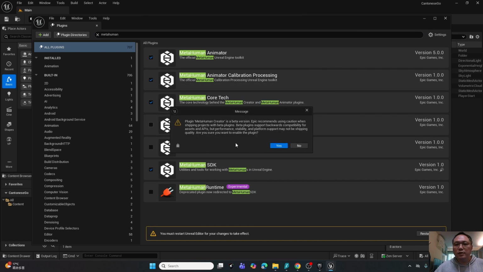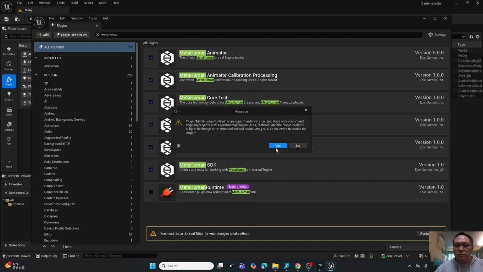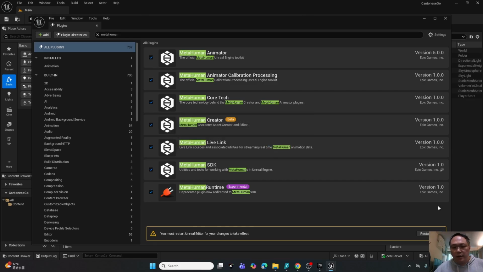If it says something is a beta version, just click yes. You have to enable all of these, and after enabling all these plugins, you have to restart. Before you can really use MetaHuman in Unreal Engine, you have to restart your Unreal Engine a few more times.